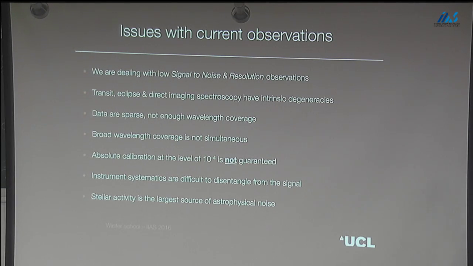So this is particularly true for this very weak signal. And then of course there is stellar activity, that is potentially one of the largest sources of astrophysical noise. If you're doing your observation relatively far away in the infrared, then to a degree you shouldn't be affected too much. But if you're pushing towards the visible or the UV, then you really need to worry about this potential source of noise, especially for transit spectroscopy. Eclipse to a degree is less affected.